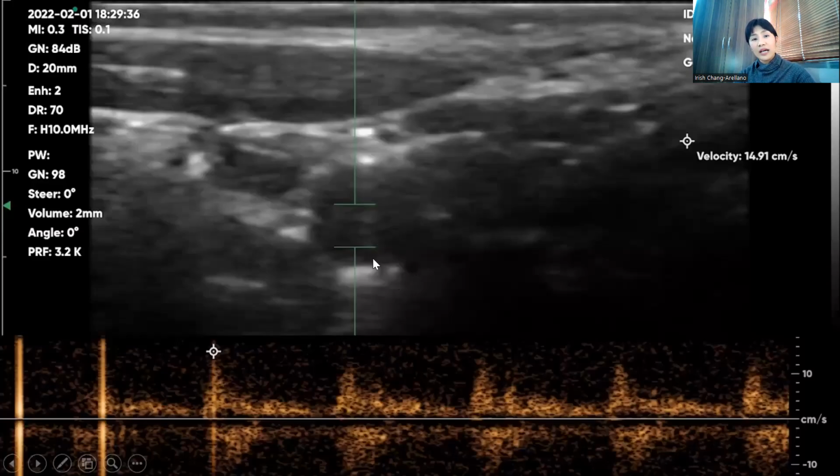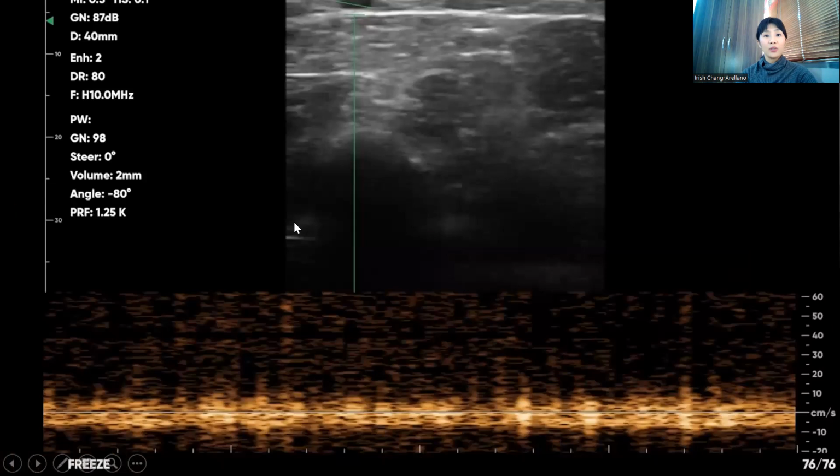Okay, so here, then I can assess for the Doppler of the arteries with the pulse wave Doppler and also the veins. So all in all, I'm very happy with this. I'm very happy with the C5PL. It doesn't heat up. I can use it for a long time, even more than 30 minutes before I feel that it's starting to warm up. But then it's not bothersome.